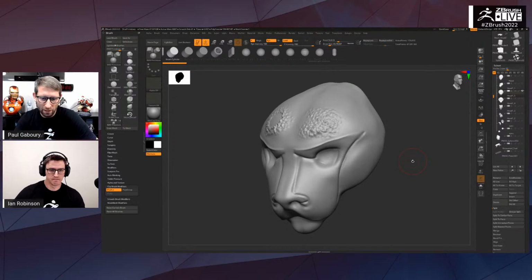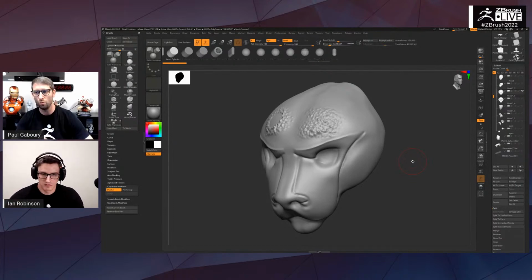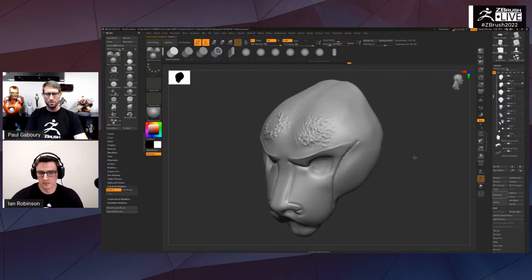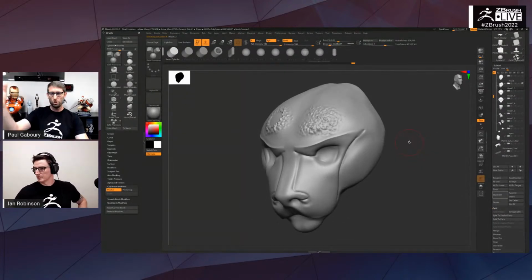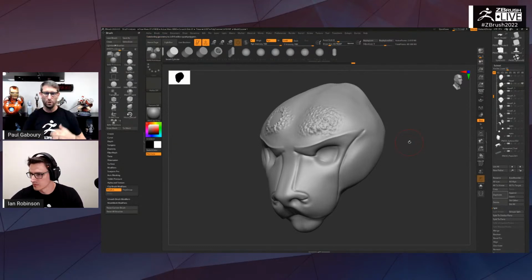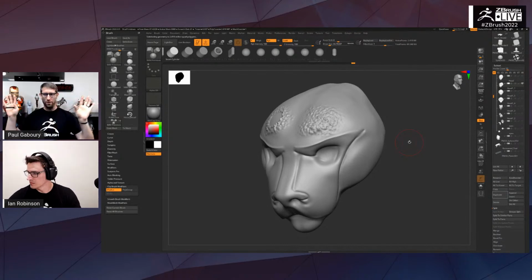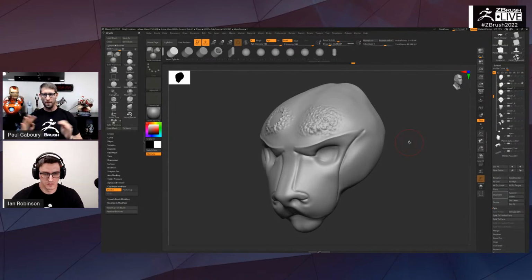So I've got, again, my little lion head here that I've been messing around and playing with. The number one thing that I'm going to do is duplicate. So I have this version, which is in essence the sculpted version. You can still have subdivision levels. You could have Sculptris Pro. It could be a DynaMesh. It can be whatever you want. This is why I prefer this workflow, because this mesh, I do whatever I want with it. I'm good to go.